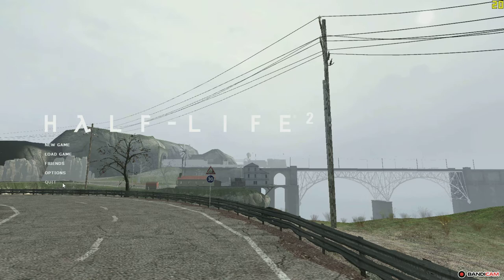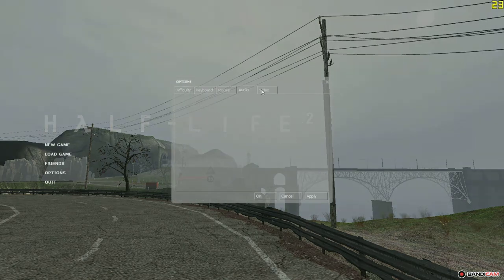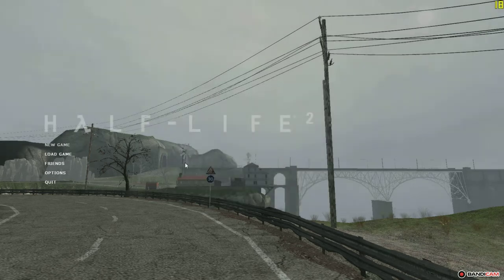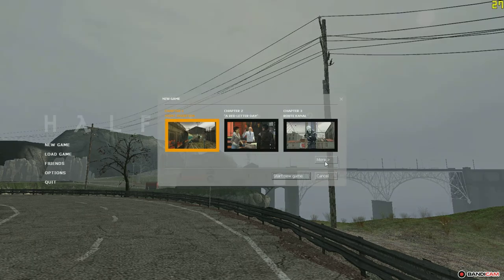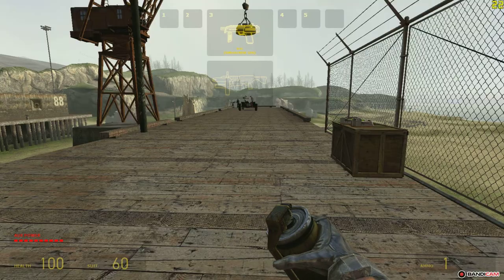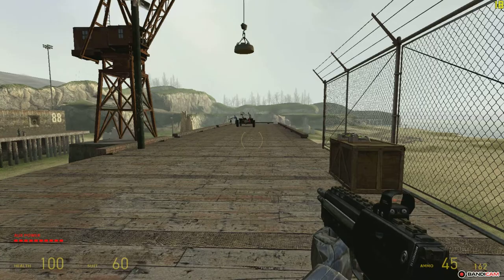So this is Half-Life 2. This is 1600 by 900 at max settings, except shadow and shader. So let's try some new stuff. Highway 17, please. No shadows. Wish it says disabled. That would be amazing. And then right there is a very nice experience. Very good experience though. It was a bit laggy because I'm recording the game.